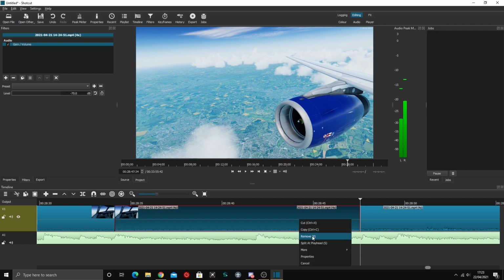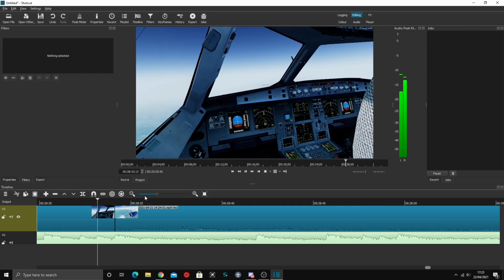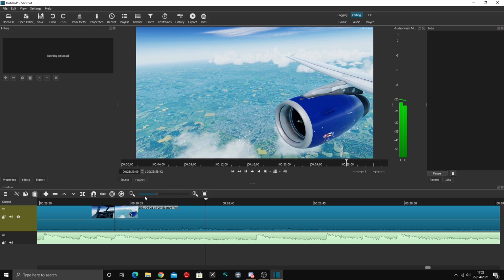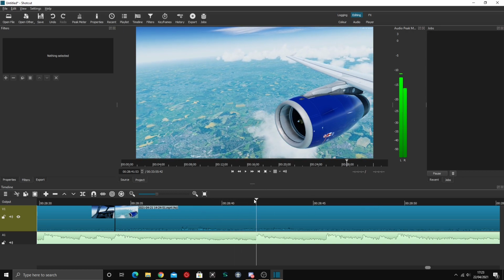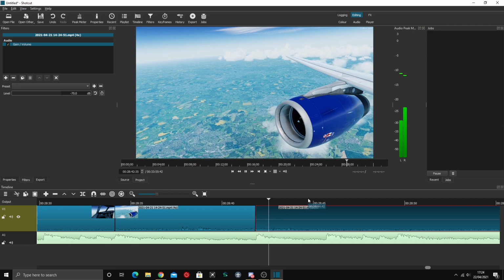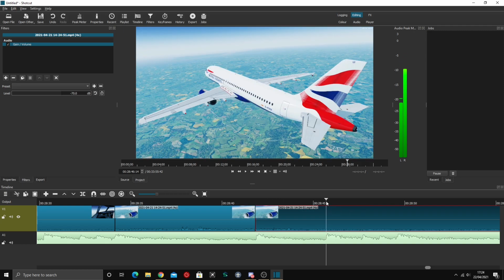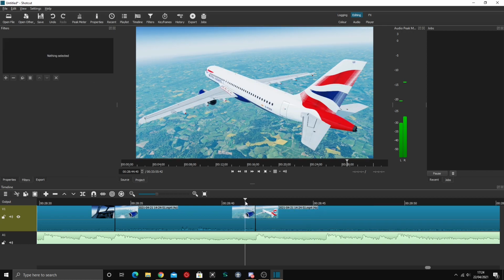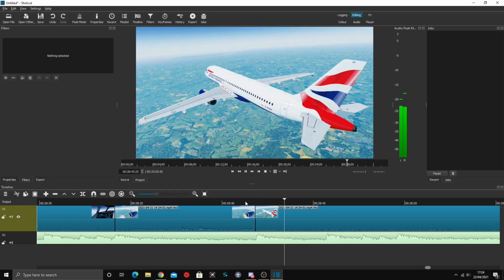There we go, so we'll split that, we'll remove it, and then it will go like this. And then we just wait again. So this is probably the longest part. And what I do is I never do it on the beat, because if you do it on it and you export it, Shortcut does this thing where the changing of the clip is not in sequence, so I always just do it before it, like that. So just a wee bit before where the beat is, because you can hear that's where the beat is there. I'll split it again, and I'll go to the next bit, which is here. And I'll remove that clip. And there we go.